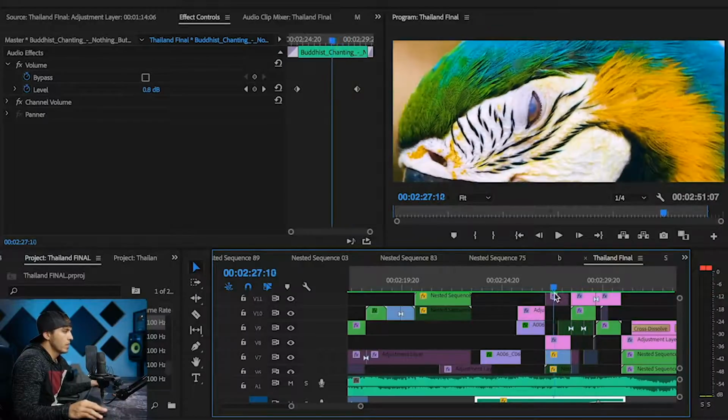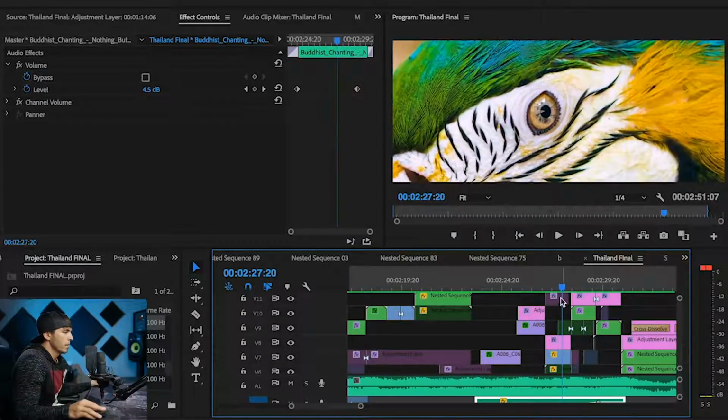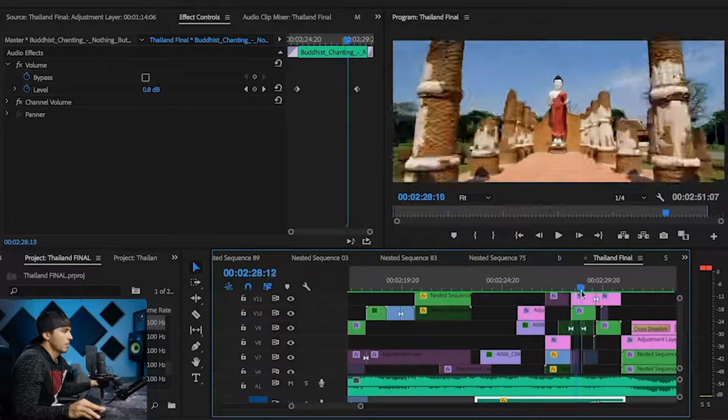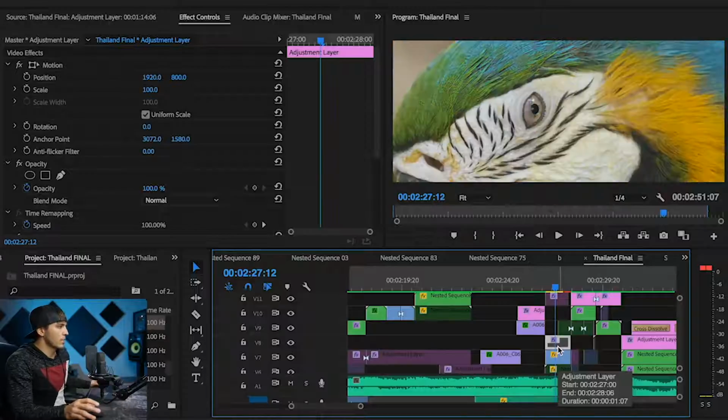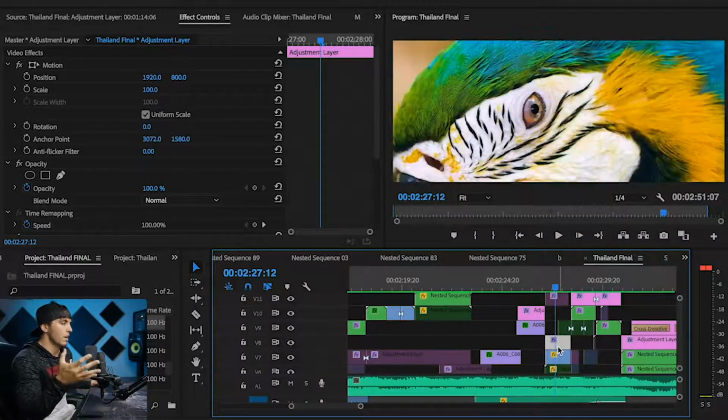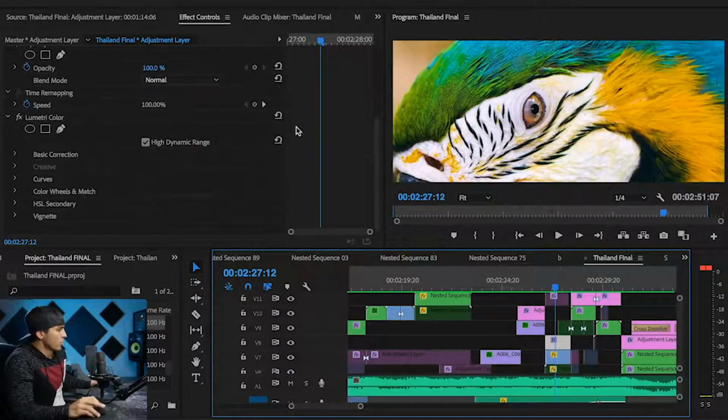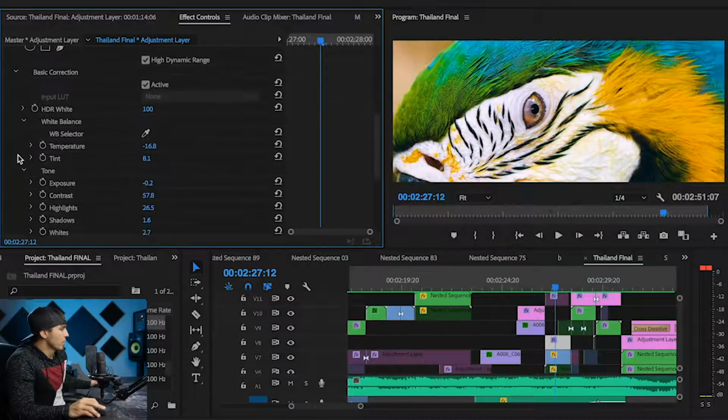Okay, so this clip right here is the bird blinking and zooming in on his eyeball into the next shot. First off, let's take a quick break and talk about color correction. This was one of the bigger color corrections, I would say, as far as the difference it makes, because of how much color is in this bird. So let's show you real quick what I did in Lumetri Color.